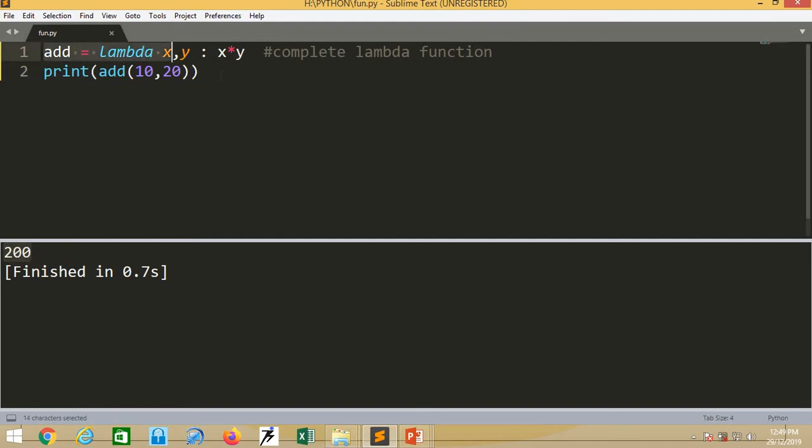So lambda functions are single liner functions. Whenever we are expecting a single operation, instead of defining a normal function, one can go for a lambda function. Again remember, writing a lambda function is purely optional. It's a programmer's choice. But when you want to write a lambda function, see how many operations you expect. If you want to make multiple operations on some arguments, then lambda functions are not sufficient. Then you need to define normal functions.